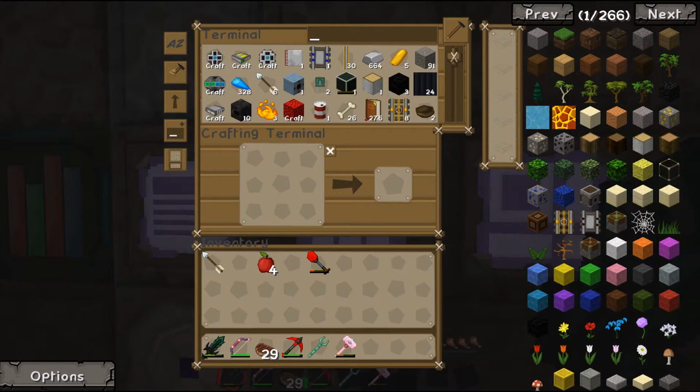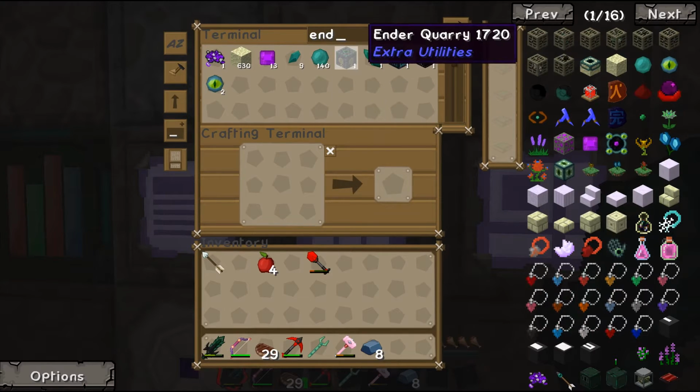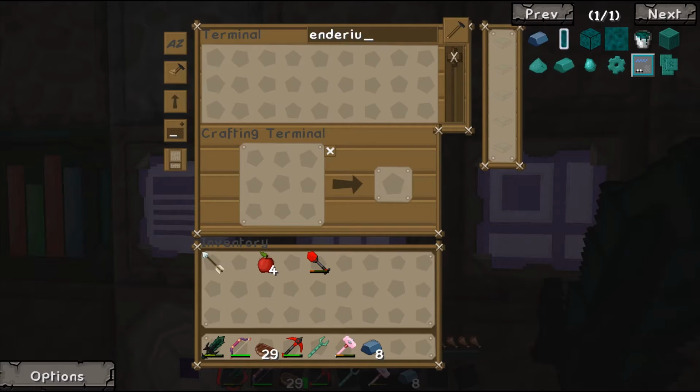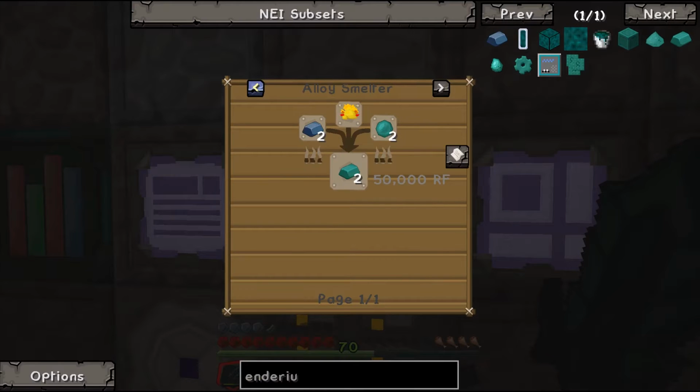And we'll look in here. Enderium base, those guys. We've got an Enderman head, lovely. 140 Ender pearls we have now, great. Okay, so Enderium base. So we want to make that guy, which was some pyrotheum dust and some ender pearls.